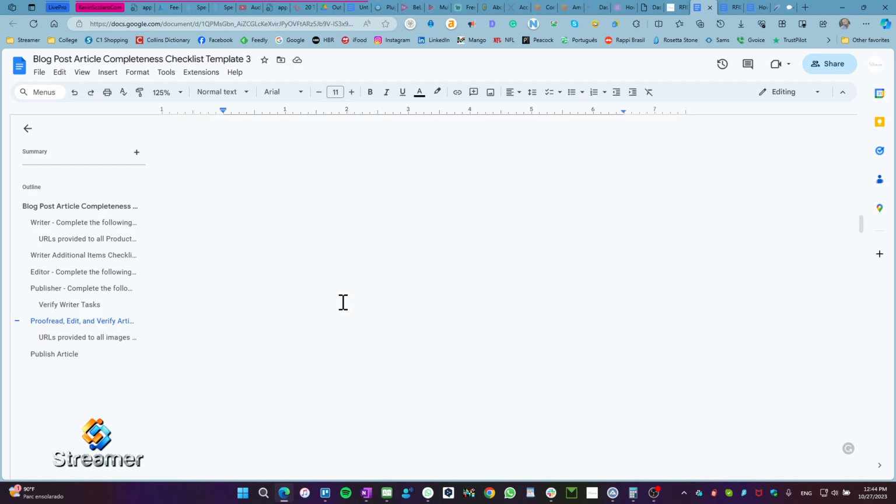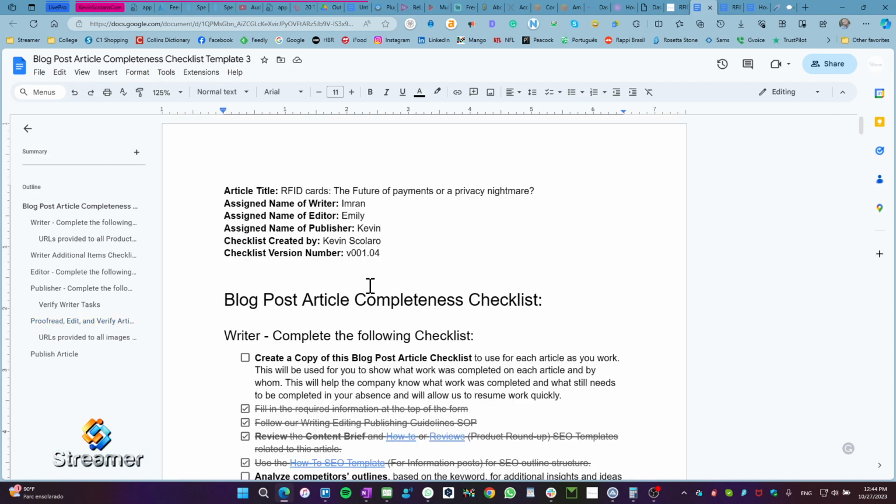So here I'm going to go to the article checklist for this particular article, and you can see it's the same article here, and then we have the writer's name, who the editor is, who the publisher is, and even the version number, because sometimes we improve the list and we may have a newer version than the other one.